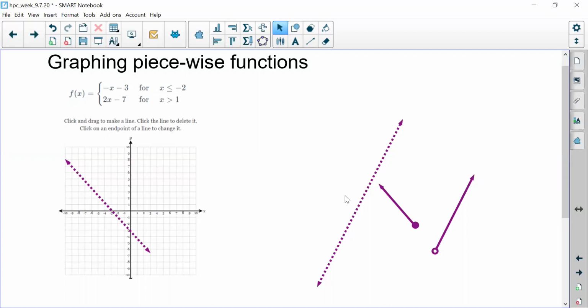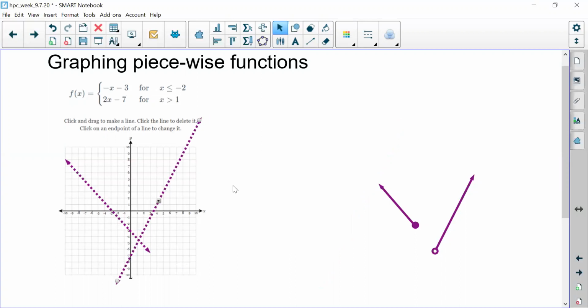The other one, 2x minus 7, has a y-intercept of negative 7 and a slope of positive 2. So I put a dot at negative 7, and then I would go up 2 over 1, up 2 over 1, etc. But for my final answer, this line only exists when x is greater than 1. So I would start at negative 7 and go up 2 over 1. Now my x value is positive 1. And I would start here with an open circle and sketch my way up, getting this for my final answer.